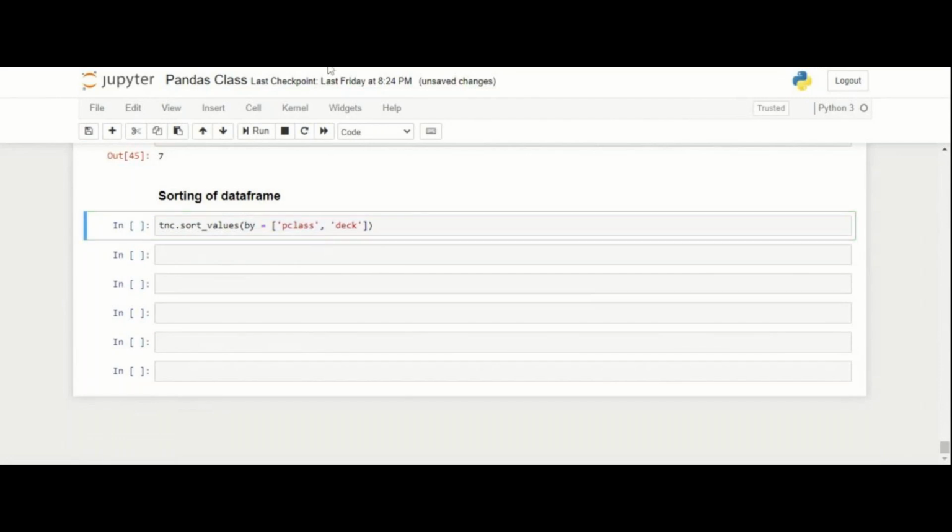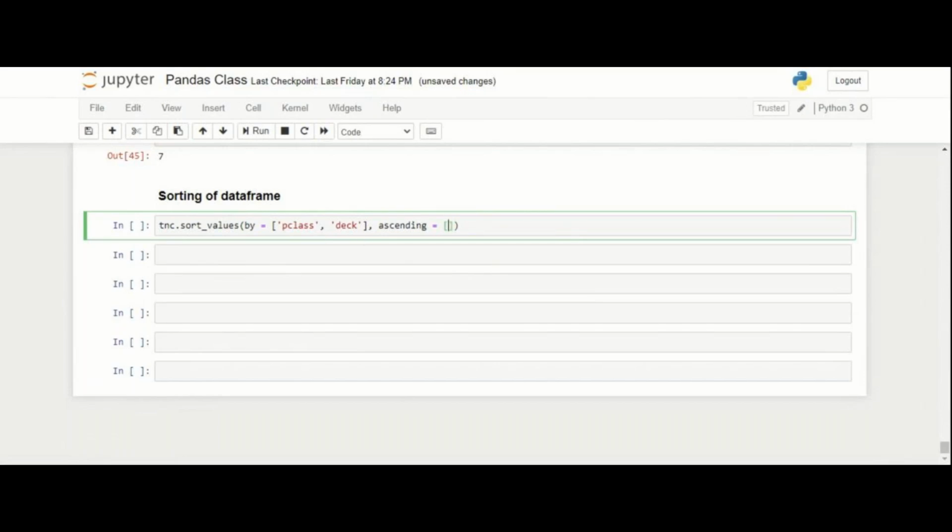After that, which way we want to sort it, whether ascending or descending. So we have to pass ascending equal to, whether we want to sort the data ascending-wise or descending-wise.